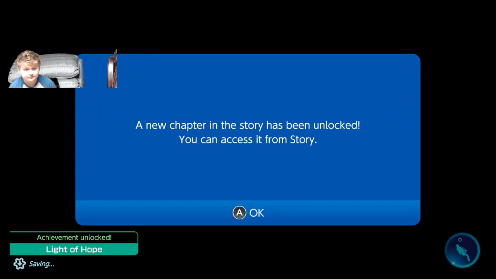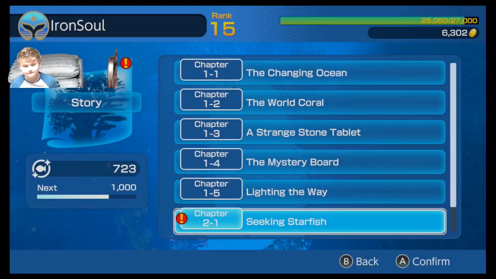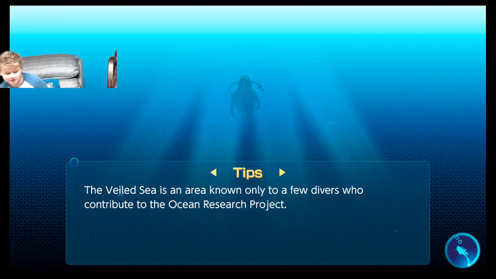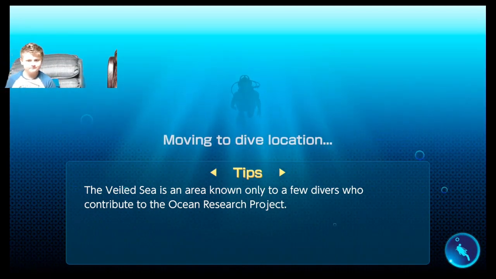A new chapter in the story has been unlocked. You can access it from story. Yeah, the chapters are kind of short. But not now, we're out of training! We're out of training and into the sea where I'm going to scan a lot of creatures and heal the world by scanning stuff. Yeah, because for some reason that's how it works.